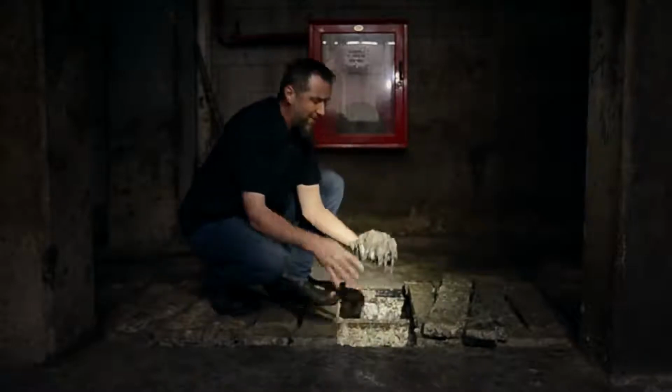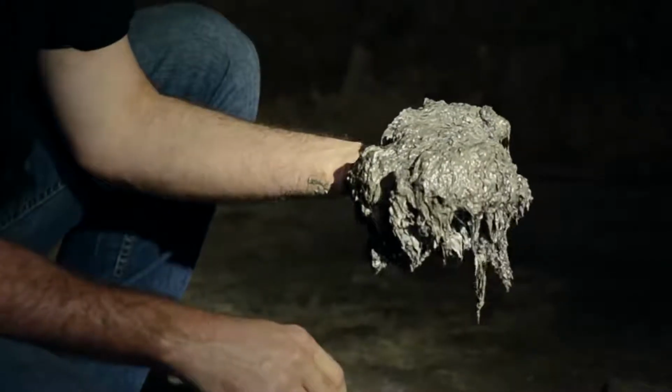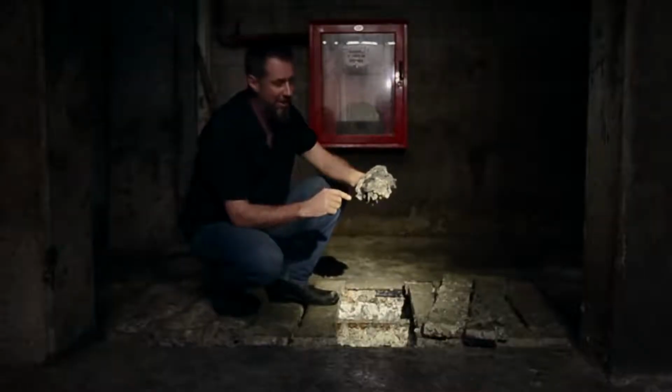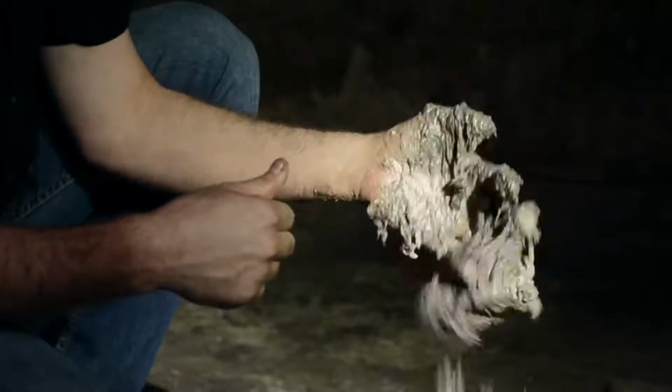So this is the fat that comes off in the tanning process. People come and buy it from them to make toothpaste, shampoo, skincare products, but in the raw, this works really well as a healing balm and as a chafing lubricant.